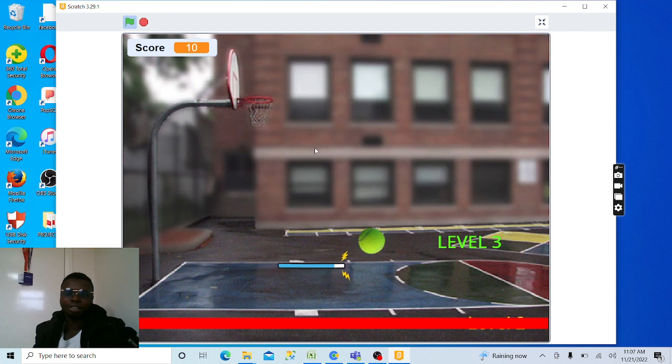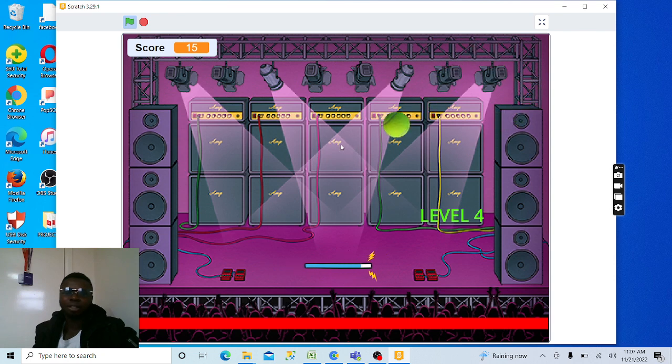So level 3. You can see it's counting my score, and when my score gets to a particular level, I will get to another level.